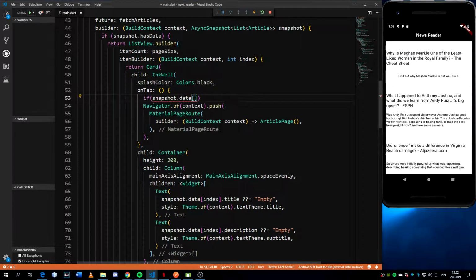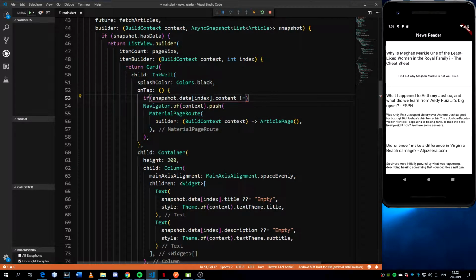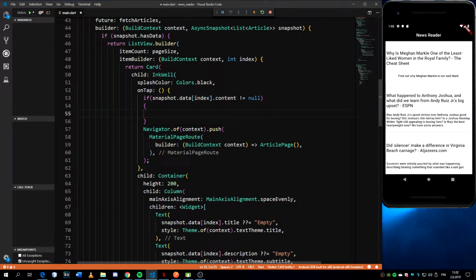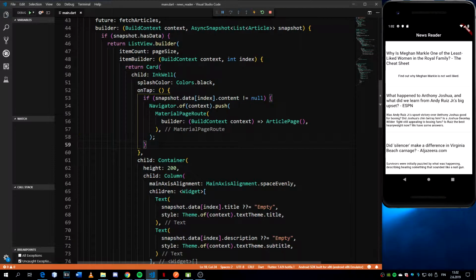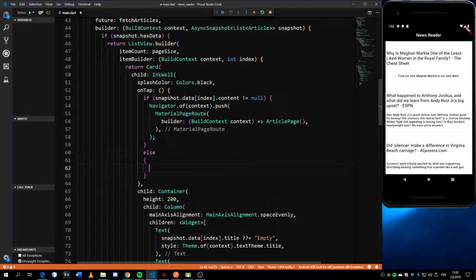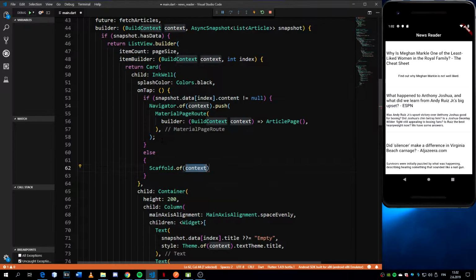Let's do snapshot.data and index, and content is not equal to null. Then we will open the page, and if it is null, then we will show a Snackbar.